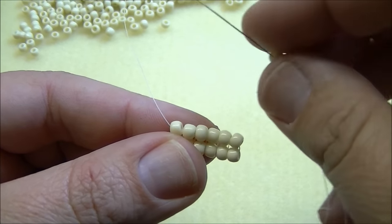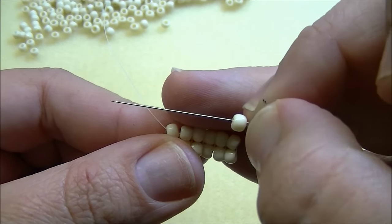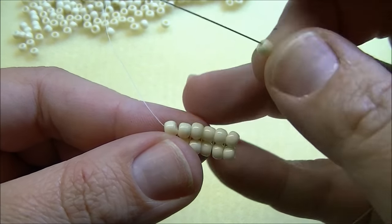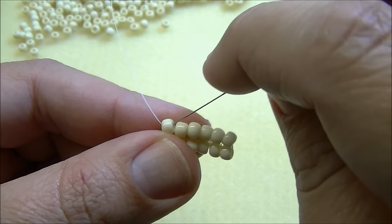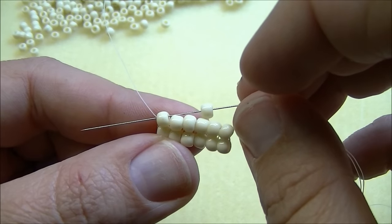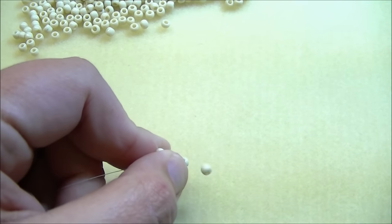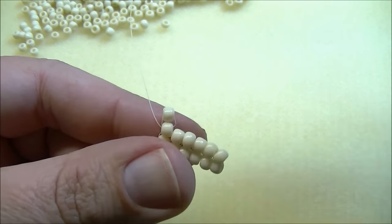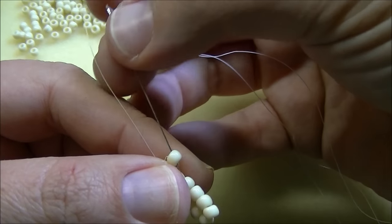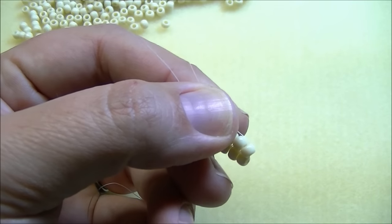Now row 3, we're going to work exactly the same. When you start your rows, you're only picking up 1 bead and going through 1 bead. So I'm picking up 1 bead and I'm going to go back through bead number 1 of row 2. See how our new bead sits right there on top. So we're going to come through it and hold it in place and pull that thread.